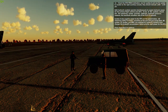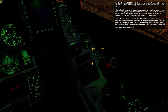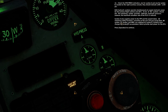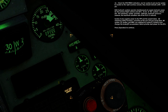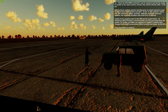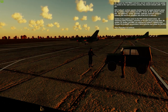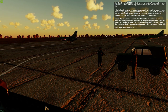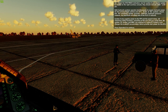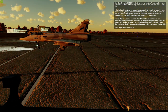12. Check the hydraulic pressure indicators, one for system A and one for system B, located on the right auxiliary console. They should indicate 2,850 to 3,250 psi. Both hydraulic systems operate simultaneously to supply hydraulic power for the primary flight controls and leading edge flaps. If one of the systems should fail, the remaining system provides sufficient hydraulic pressure. However, the maximum actuation rate of the FLCS is reduced. System A also supplies power to the FFP and the speed brakes.